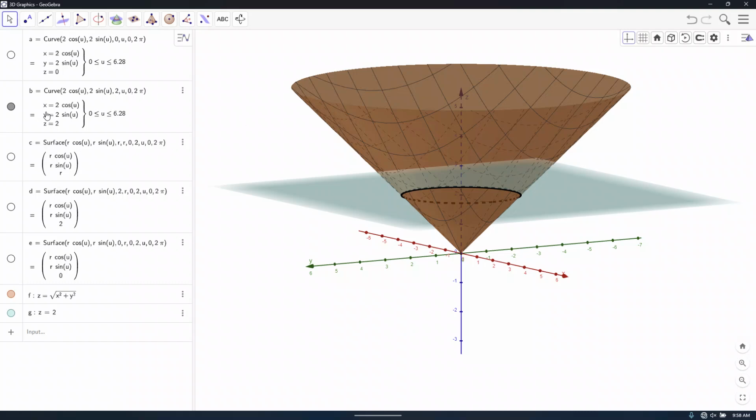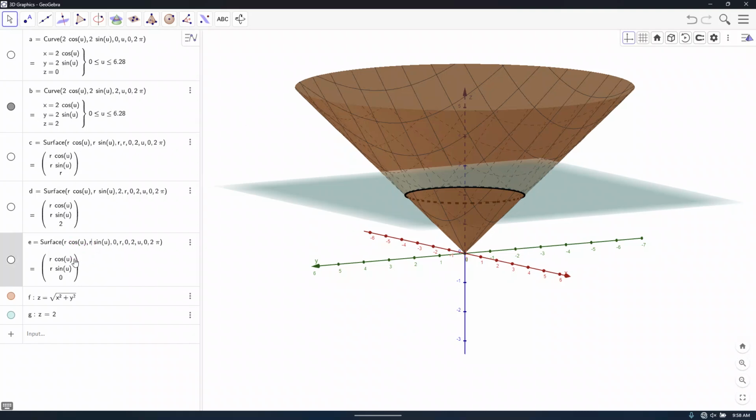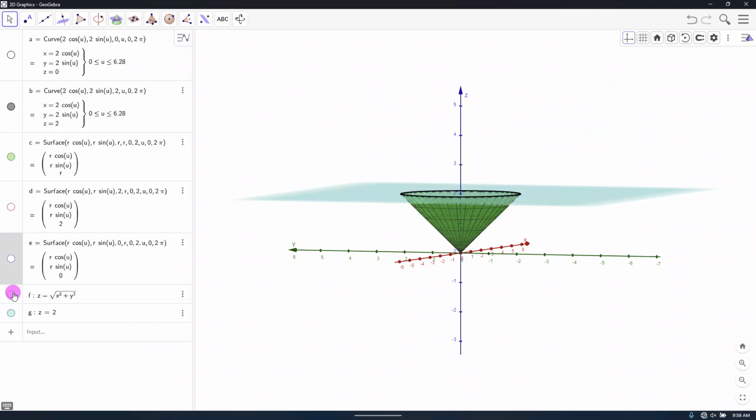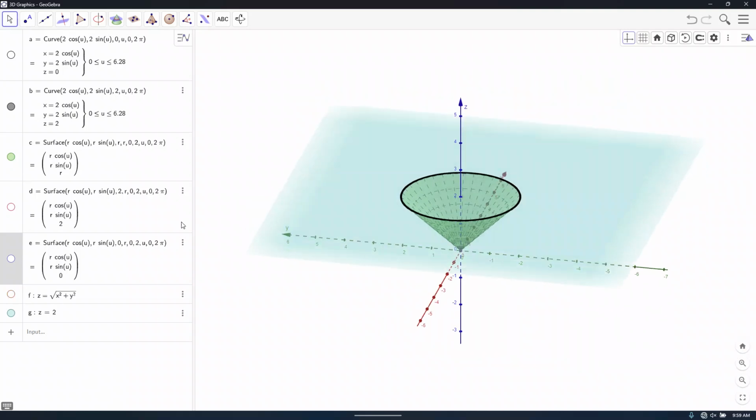Okay. Well, I don't want the entire cone. I just want this. No, I just want that. I don't know, that's not the one. Where's that surface? Oh, this is the one. This one right here, that's the part of the cone that I'm interested in. Let me get rid of this part. And I don't want the entire plane. I just want this part of the plane. Let me get rid of this part too.